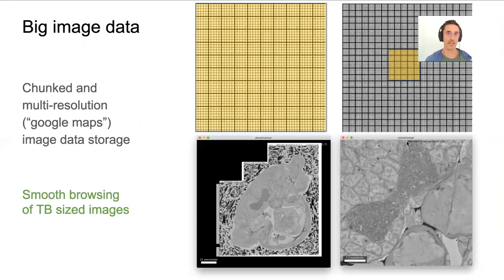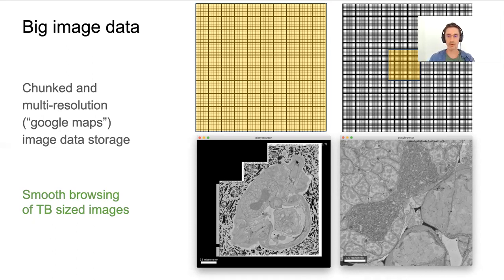Okay, so the other challenge we had is that our data was quite big. For example, the data set you see here is a 3D volume of a Platynereis worm, which is 2 terabyte of image data, or even 8 terabyte if you just store it naively with all the black pixels. Now, to view that, you really want to have a chunked, multi-resolution, Google Maps-like storage. The idea of this is the following, and I try to illustrate that here. You save your data not only once, for example, here on the left in a low resolution version, but also in maybe several higher resolution versions. Here you see the pixels are much smaller, and that's because it's stored at a higher resolution.